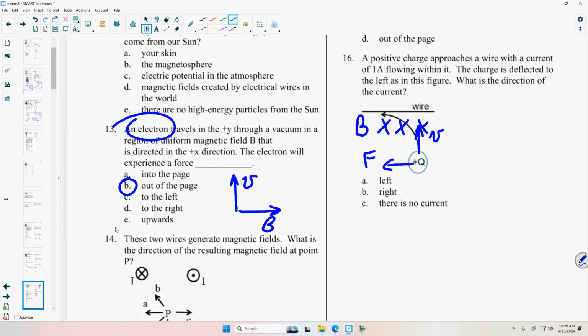And then I can use my third application of the right-hand rule, where my fingers go into the page on this side, and they wrap around. That means that my current is to the right. So my current here is to the right. Make sure you know those right-hand rules. Make sure you practice them, because there will be, gosh, 7 or 8 times where you have to apply it, either for just particular questions like these, or in the course of the question. All right? Like the trajectory of the arrow is what gives you the force in that direction.